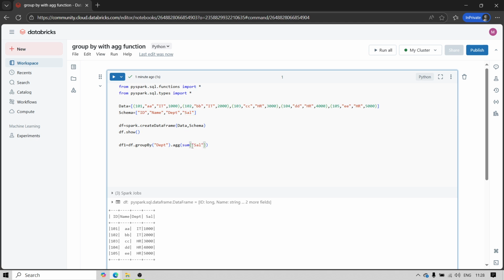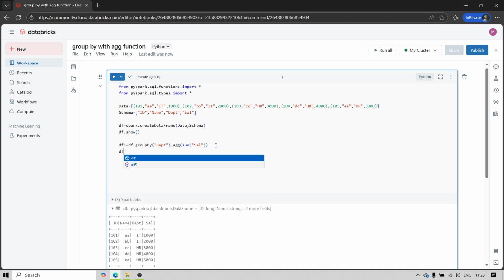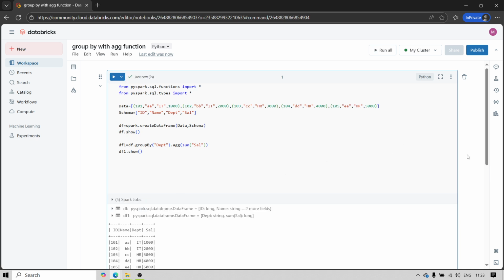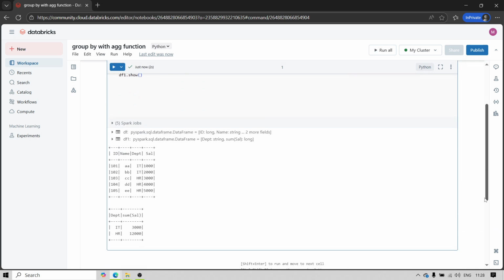Now we perform one operation. Let me run the code. After running, we are getting the formula as it is, so we want to rename it.